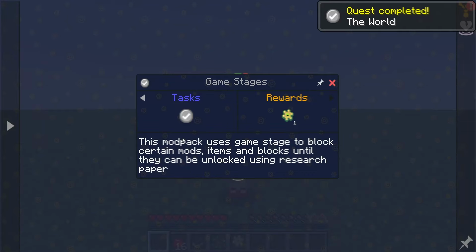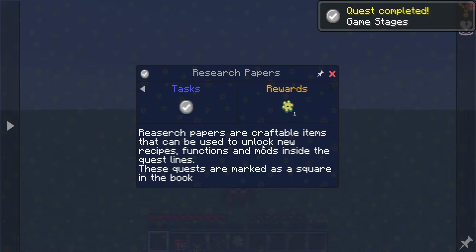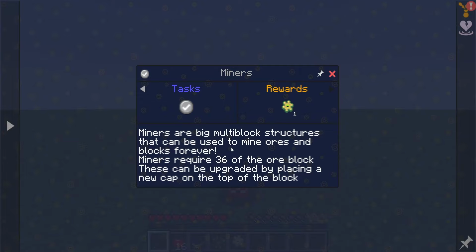This mod pack uses game stages to unlock certain mods, nice, so it's a very logical progression mod. Research papers are craftable items that can be used to unlock new recipes, functions, and mods inside the questline. Nice. Miners are big multi-block structures that can be used to mine ores. I think I used something similar to miners in the Caveopolis mod, the resource generators, but we'll get to that as we play this mod.